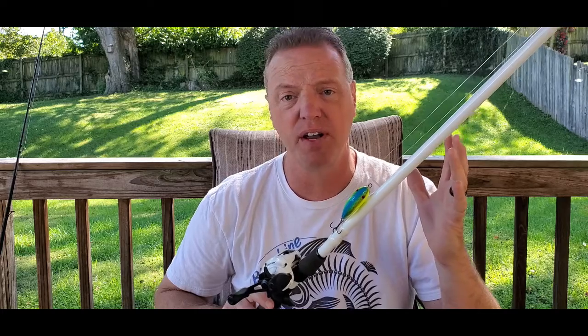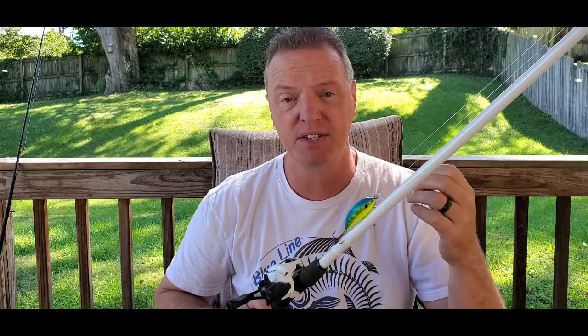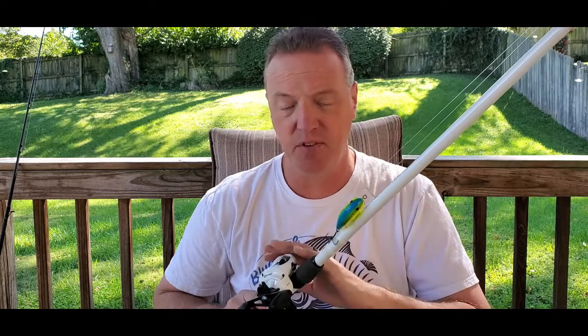How I normally decide what type of gear ratio I'm going to use — for example, I had a square bill crankbait on this one I was using the other day throwing up in timber because it's the first part of fall. I like to throw those square bills, spinnerbaits, chatterbaits, and stuff in the timber, and I had this paired up with this 6.3 to 1. So I pair up my gear ratio with whatever technique I'm doing. An easy way to remember it: if you're fishing a technique like a crankbait, chatterba it, or spinnerbait where the reel is doing the majority of the work for you — not that you don't impart action with the rod, because you do — but the majority of the work is being done with the reel, that's when I go with a medium speed gear ratio.